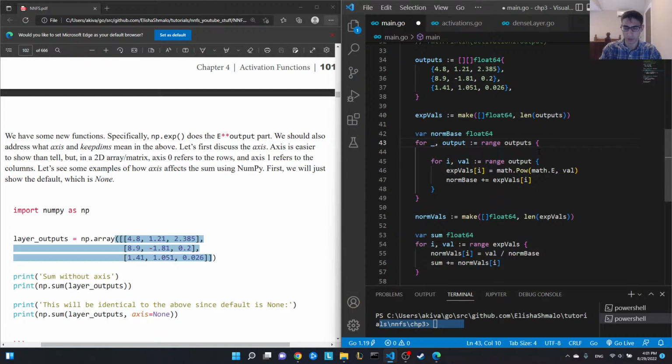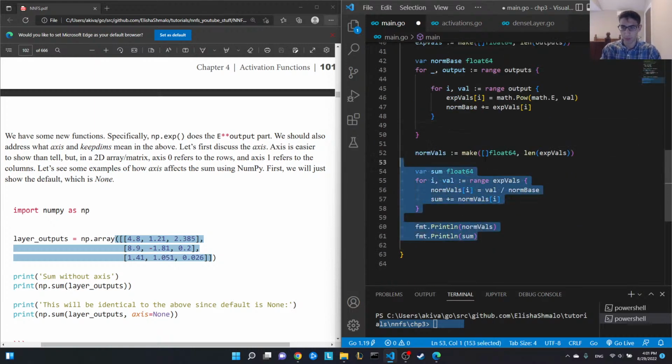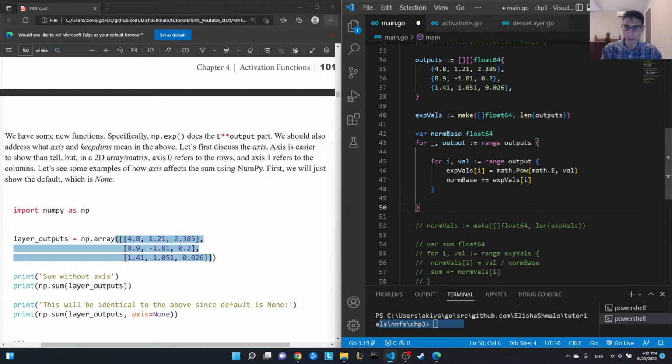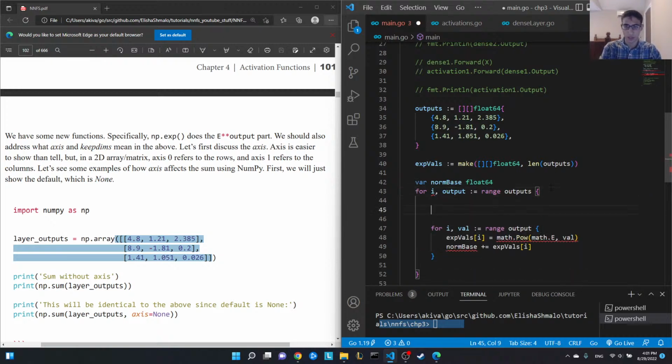Yeah, so I don't think we need to do this. We could just do underscore over here. So I think this will get us our exponentiated values. So for now, let's just try and print that out. So over here, this also needs to be a list, and then this will be of length outputs, and then over here we need the i, because we're gonna have to make expVals index i equals make.